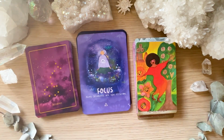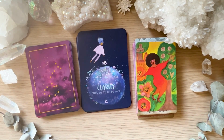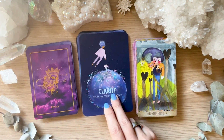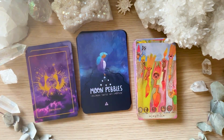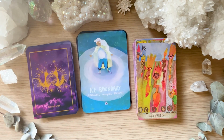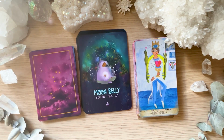Like I said, I wish the cardstock was a bit better, and I kind of wish the cards weren't as big. I don't need them to be so big, but I guess it allows you to see the artwork more clearly. But I might just do a little reading so you can see what it's like. I'll do one that's a bit unique. All right, so we'll do Moonbelly, Healing Your Gut, so you can see what it's like. That's number 12. So here we go.